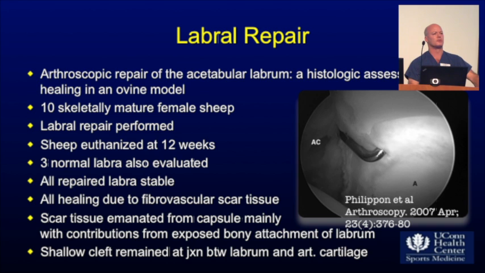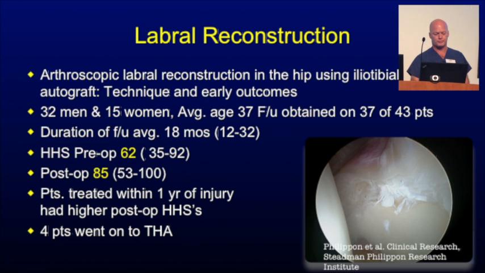Just like in knee surgery, we repair cartilage though, there's remaining this shallow cleft at the junction between the labrum and the articular cartilage, and that makes sense. Just like anywhere else in the joint, especially the knee, we can never get cartilage to heal side to side, so we're coapting it, getting a fibrovascular seal with scar tissue at that chondrolabral junction. And we'll talk a lot about different techniques when we do the demos and are in the lab about trying to maintain an intact chondrolabral junction if possible.